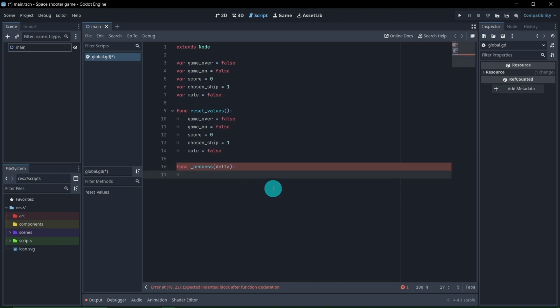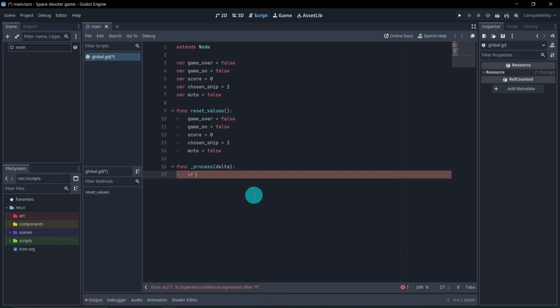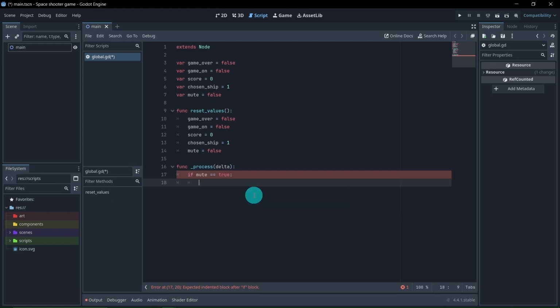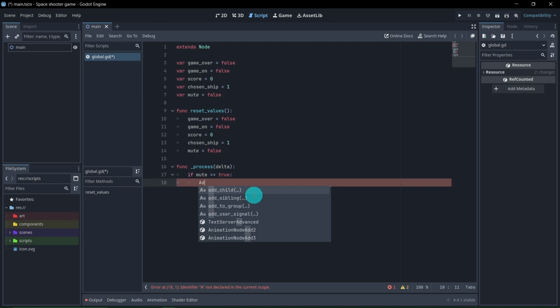But to turn the sound for the game on and off, we need to first tell whether or not mute is equal to false or true. So we're going to say if mute equals true. If that's the case, then we're going to turn off the sound. There's a simple way we can do it within Godot by doing a capital A, AudioServer.